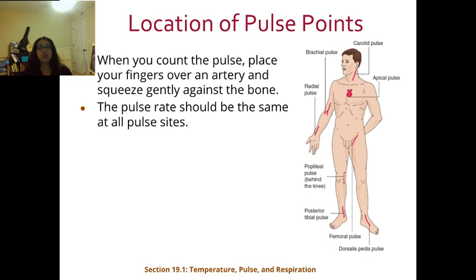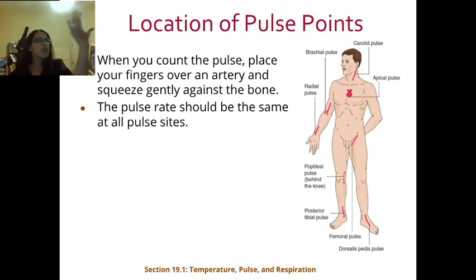And we're going to talk about the different locations. When you look for a location of where to take your pulse, here on the carotid, you find your trachea, your windpipe. You see all those bumps and ridges, come to the side with 2 fingers, and you should feel it bump, bump, bump on one side. Don't squeeze too hard. You don't want to pass out. Let's not. I don't think Mr. Henderson wanted to give anybody CPR. For babies, we do brachial. But for us, we're going to be focusing on the radial.